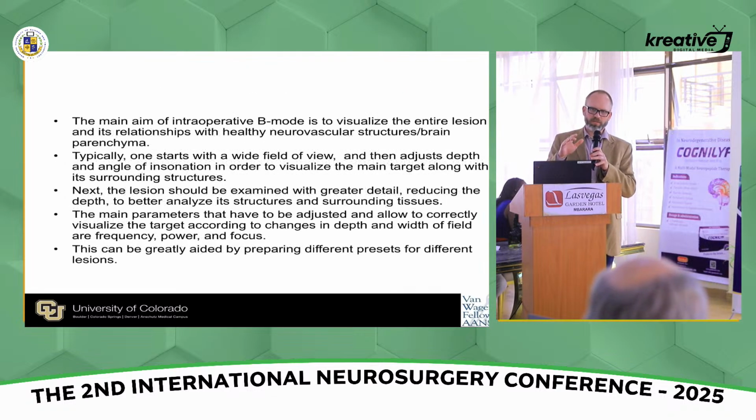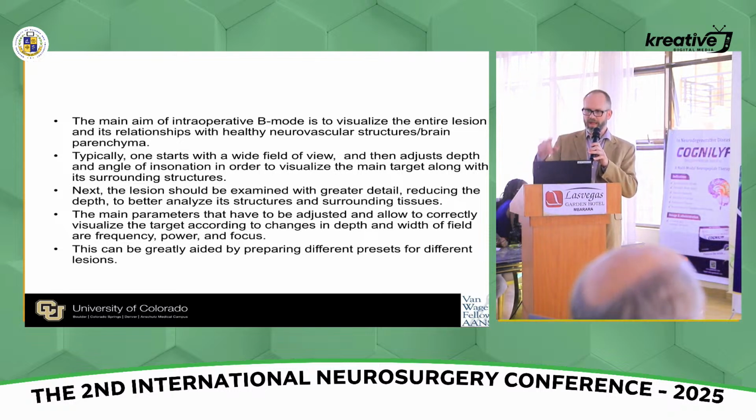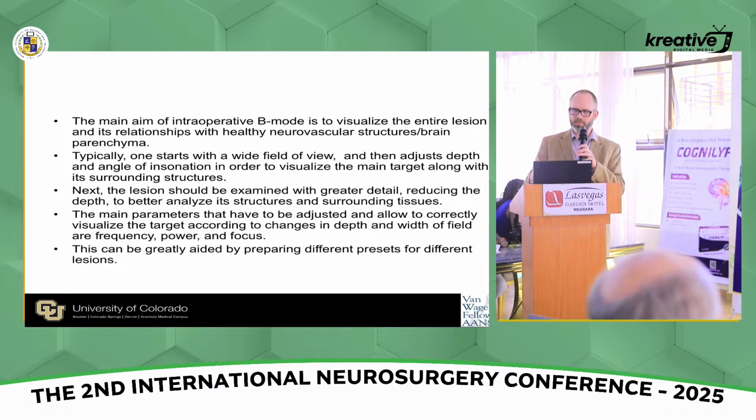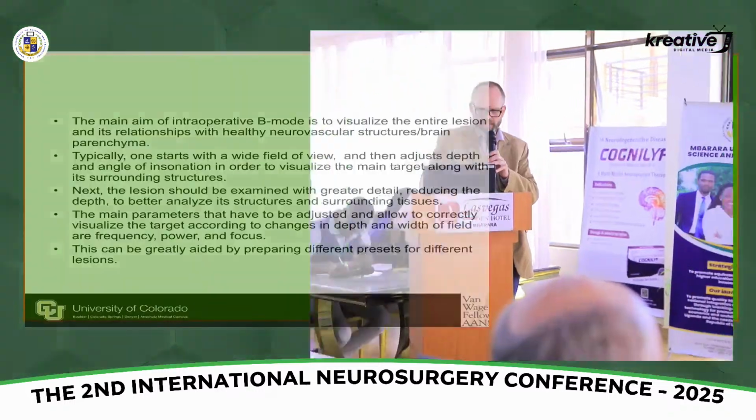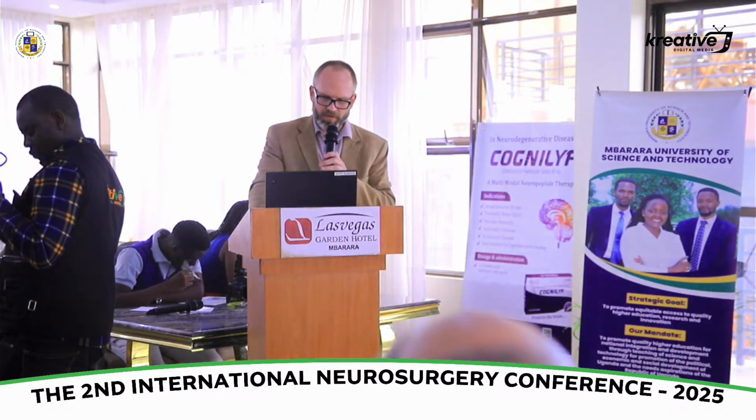So if we think of frequency in general terms, the lower the frequency, the deeper you can see into the tissue. High frequency probes cannot see as deep into tissue, but they give you better resolution because you have a smaller wavelength, okay? Bigger wavelength goes deeper, penetrates deeper, but you can't see as high of resolution. So you start with a low frequency and look at the whole field, and then you zoom in, increase the frequency to examine the lesion in better detail at higher resolution. And the three things to focus on: frequency, power, and focus.